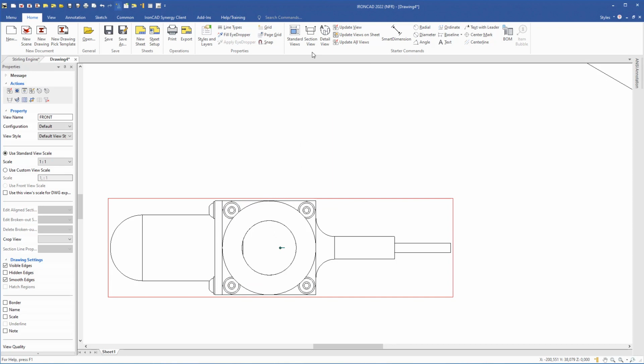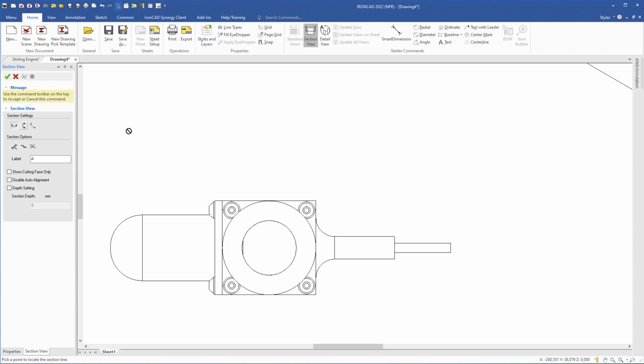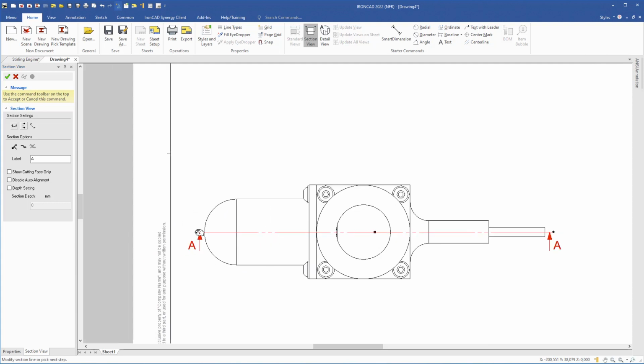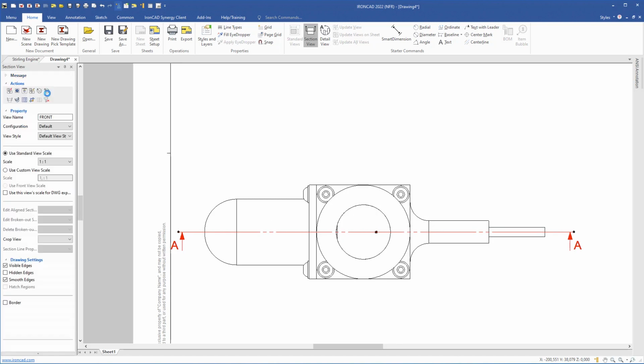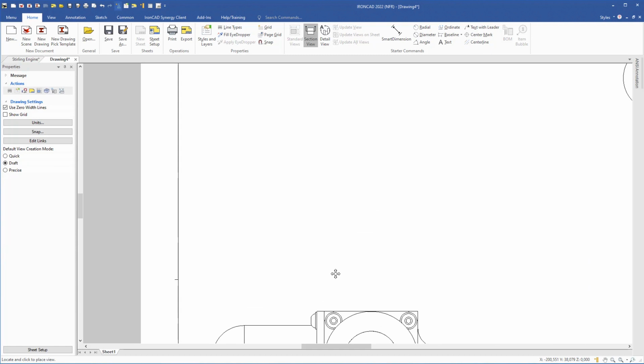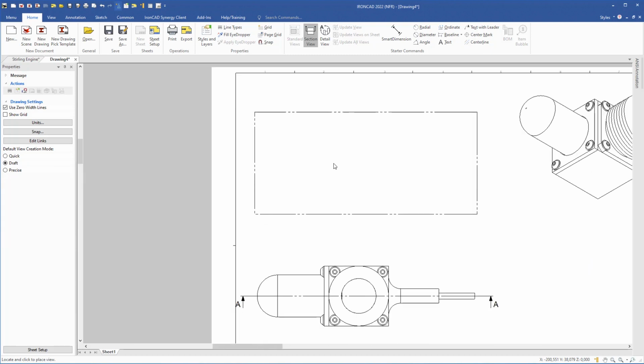So we come up here to select section view, and here in properties we will have horizontal section line selected, and I will click here on the midpoint of this line, and I will drag this endpoint outside the view a bit, like so, on this side as well. And then I will click OK, and I will place the section view up here.